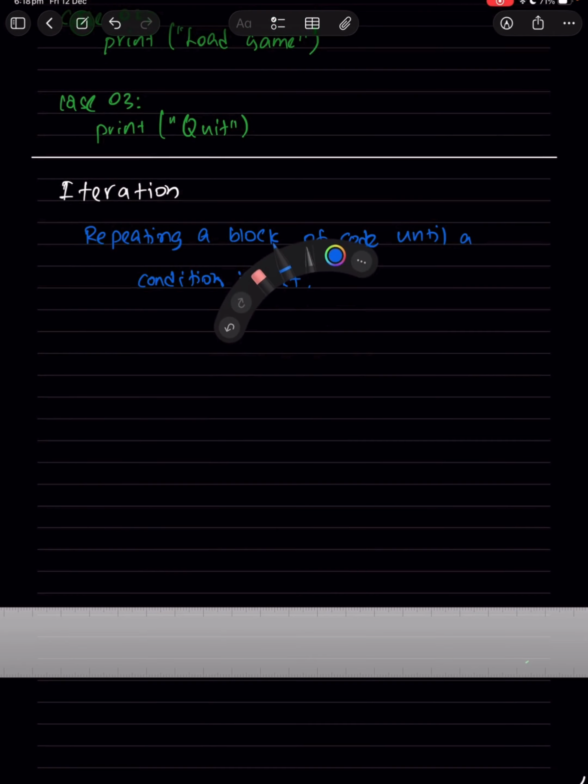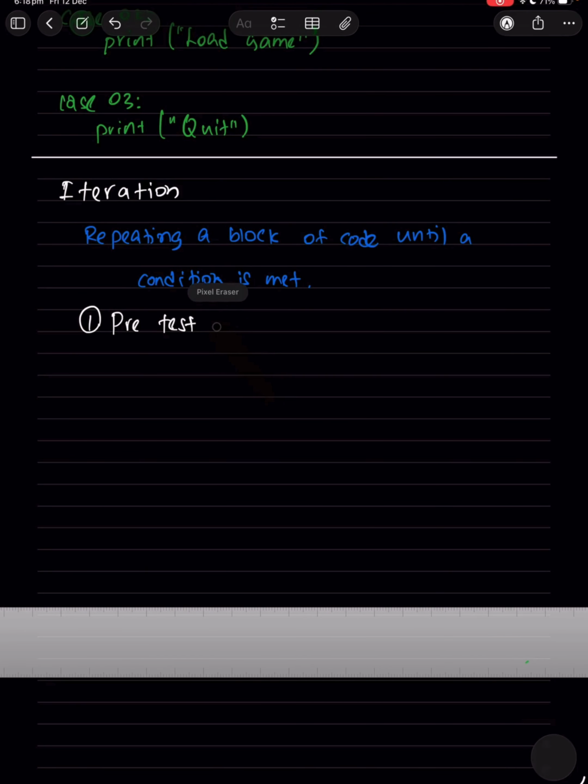So there are two main types you must know. First of all, pre-test loops, which is where a condition is checked before the loop runs.